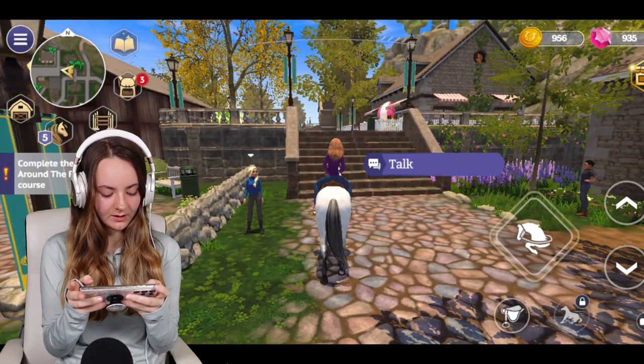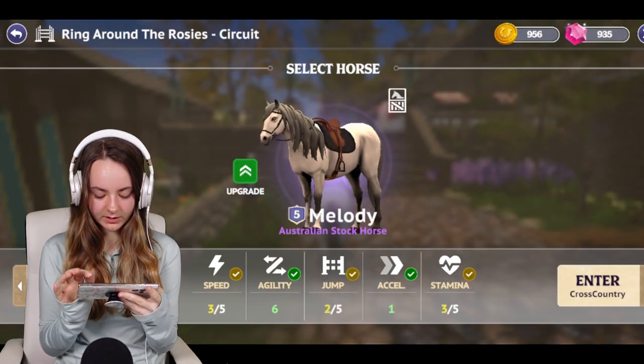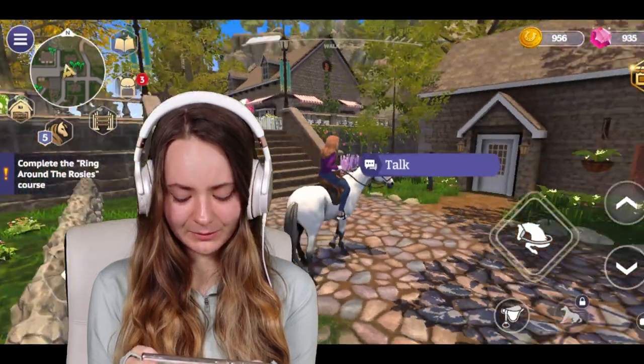So basically, Lucy, you're not doing your job properly. Right, complete Ring Around the Rosies course. Can I? I can. Am I not good enough for this? I'm not good enough for this. I'm just not, this game's just telling me I'm not good enough.